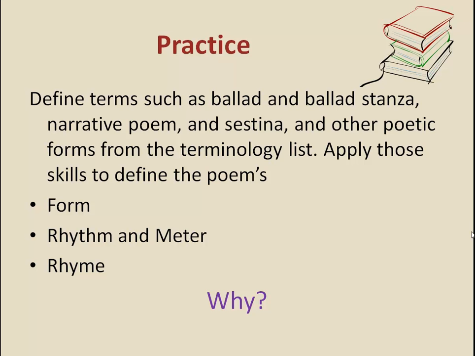Because shall I compare thee to a summer's day? The sonnet form makes sense. Could you take that concept and turn it into a ballad? Well, no, that wouldn't make any sense, because there's no story to shall I compare thee to a summer's day. These are ideas that are being paired, and that's why the couplet's so appropriate. That's why the alternating lines and the quatrains make sense for it. If you were to try to work that into a ballad, it probably will sound very contrived. So it's thinking about the poetry and the form that you want to communicate your message into.